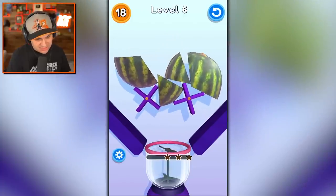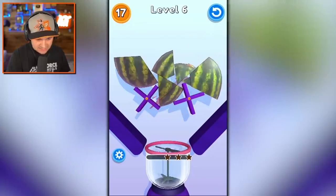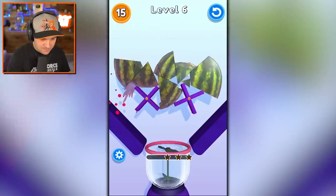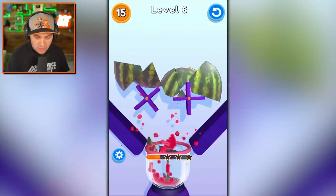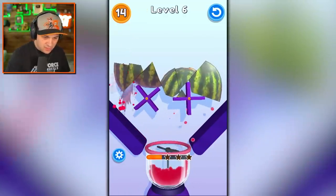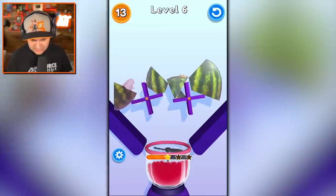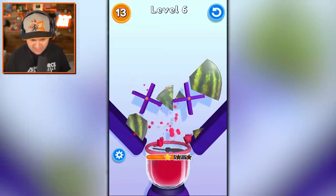And then maybe like something like that. Okay, those chunks got to get through though. So maybe something like that. That did not work at all. What about this? Oh no. Oh, it's getting worse. Okay, wait, no. Okay. We can work with this. It's incredible. I think we're getting there.